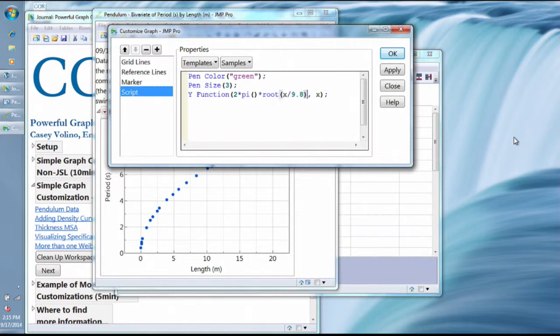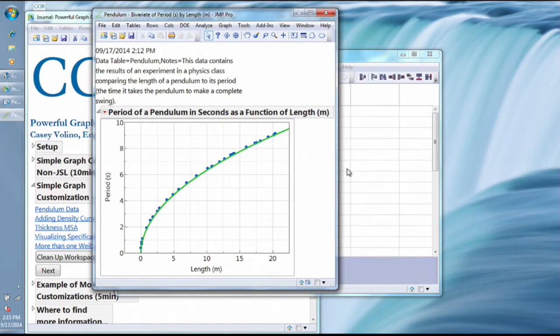Now, before I leave this, what this is saying, the y function part, is so here's this y function, and that's the function. And I'm going to feed x values into it. Those x values are coming from whatever the x-axis is. So if I expand the x-axis, then there's more values that'll be plotted on here. It's the beauty of first principles models, I suppose. And you can see it does a pretty good job.